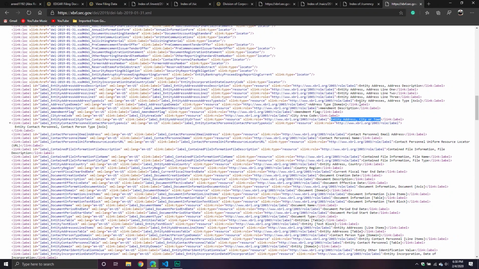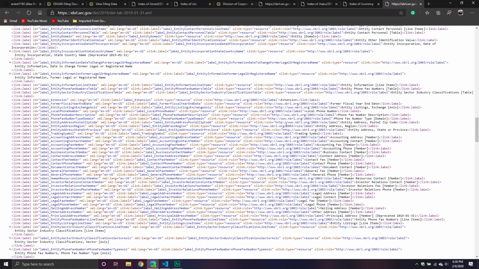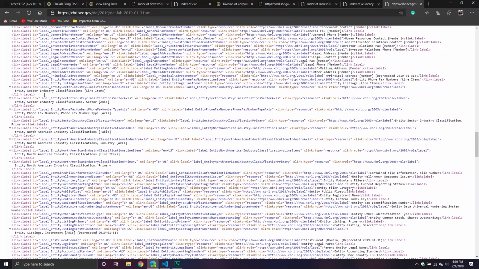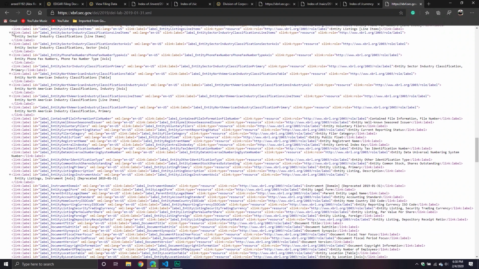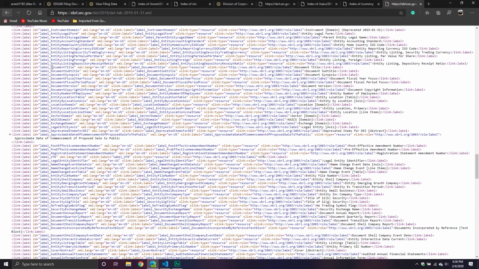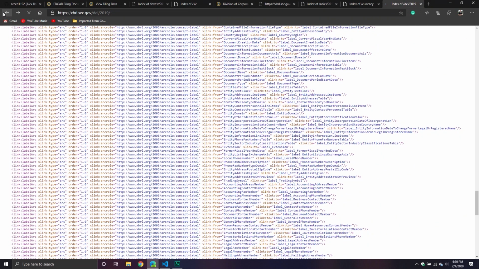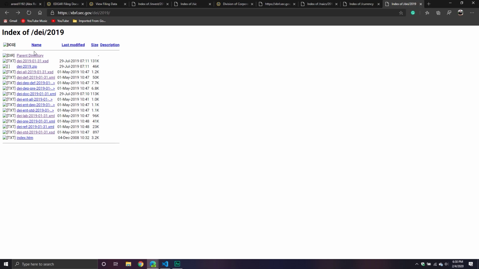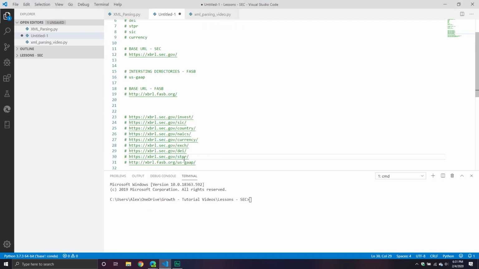So it's basically a master list of all the possible tags that it could potentially be, and what the label should be. And then I think in a different filing, they'll give you something else related to it. But these ones are really useful when it comes to parsing, because that's your master list. You can loop through that master list and say, well, if it's there, then I know it's what it needs to be. So that's the entity information. That's definitely pretty useful.